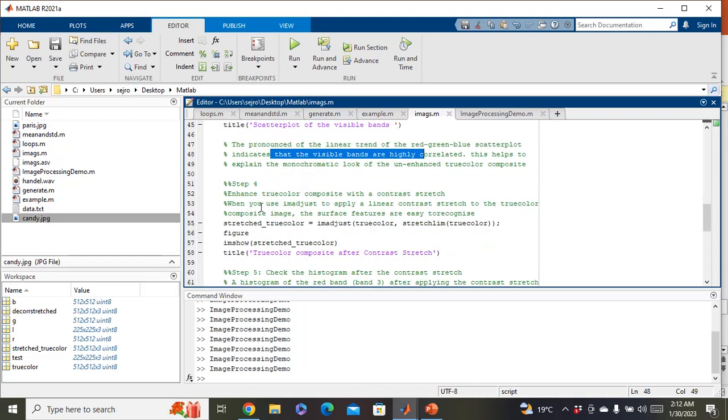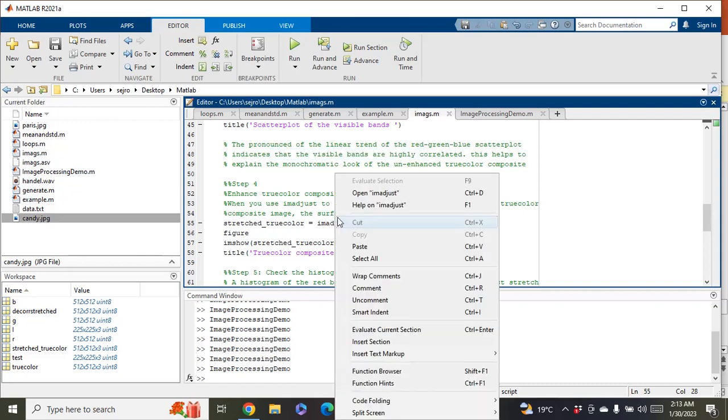Okay, so the next step is for us to enhance the true color with contrast. We want to make a little contrast of the color, bring in some brightness, so that the darker regions can be brightened up, and see if we can change a few things here and there. There we use a function called ImageAdjust.